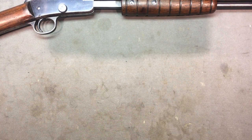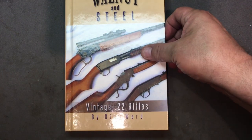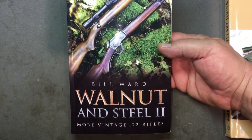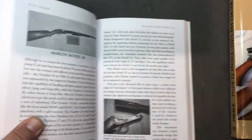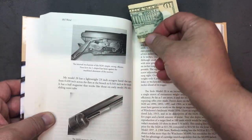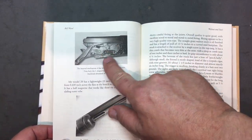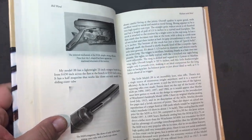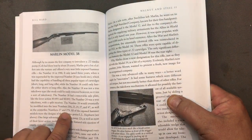Let's break out some books. If you're interested in these .22s, this is a cool book: Bill Ward's 'Walnut and Steel: Vintage .22 Rifles.' There's also a follow-up, 'Walnut and Steel 2.' These books show a lot of information — here he's talking about the Model 20. They break down the innards, different options, and talk about things you might not find elsewhere because these .22s are kind of forgotten. The Model 20 started its life as the number 18 in 1908, which was around for only a couple of years. Then it became the number 20, then the 20A — all improvements as it went along.